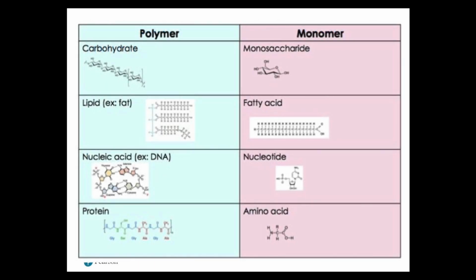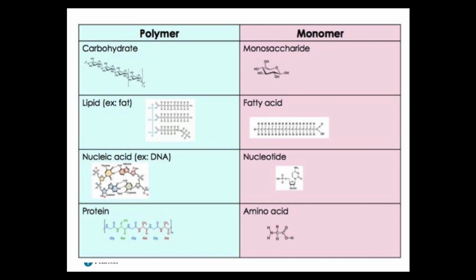So this figure again, it's nice. Repetition is good because there's a lot of terminology in this chapter and there's chemistry, and not all students are comfortable with chemistry. So repetition is great. So here we have the 4 groups of polymers. So let's start with the carbohydrate. The carbohydrate is the large polymer and it's made up of monomers of monosaccharides. Mono is one, saccharide is sugar.